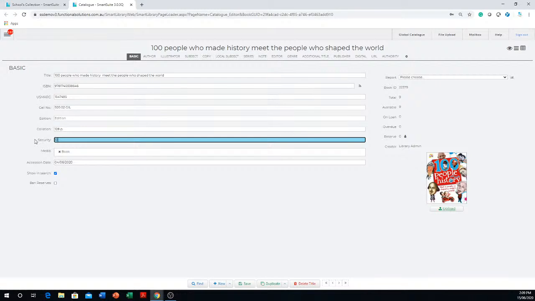Okay. And if it was a senior fiction, but it had some language that was questionable, but it was mandatory reading for all year 12s, I would make that a 12, which means that you have to be a year 12 to be able to borrow this book. Okay.